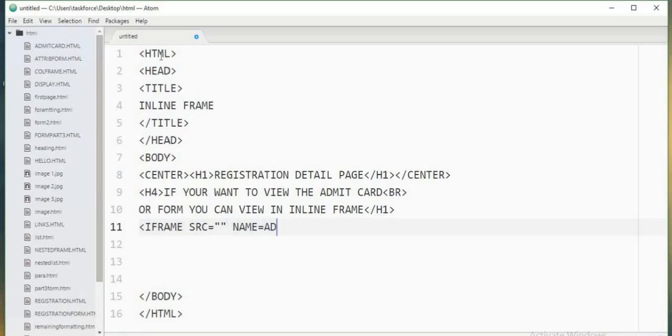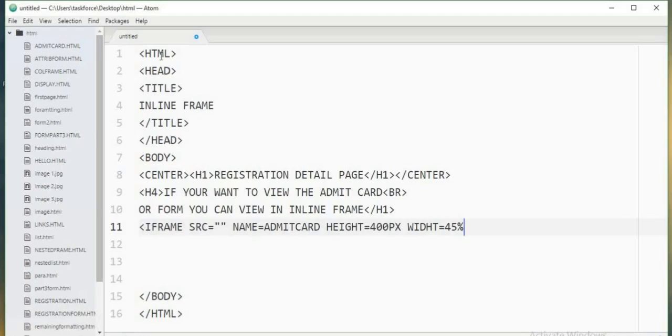Then I give the name here, admit card. This could be anything. Then height. I give the height here as 400 pixels, or you can use a percentage. This totally depends on you. I use a width of about 45%. I use both combinations.